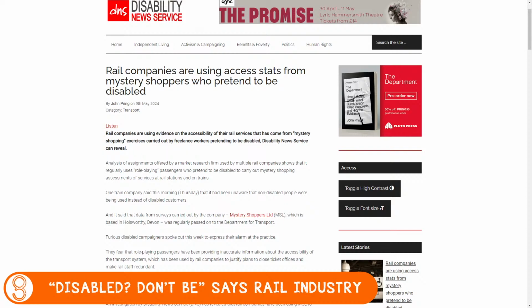And yeah, this is very much like a disabled, question mark. Don't be, says the rail industry. It's just, you know what? If you're disabled, tough luck. That's a shame. Sorry that we don't have an interest in you travelling on the railways. That's what the leadership of the rail industry says. It's not what individuals at the front line say, but it's what the thrust of the rail industry's behaviour essentially is. And it's absolutely appalling.